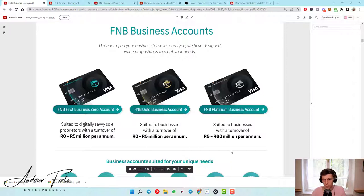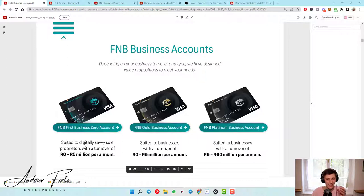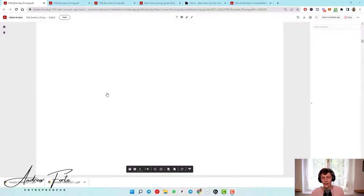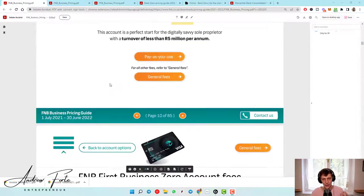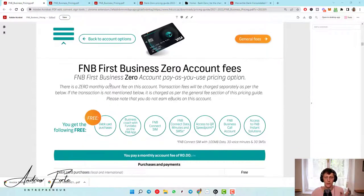This is actually their 2022 pricing and it's changing at the end of June 2022. I'm looking at the business accounts, and it took me so long to figure out these FNB fees. Their PDFs are quite confusing and quite difficult to actually understand. Now this peeves me — it's the FNB Zero bank account, but firstly it's not for businesses, it's for sole proprietors. It says 'for the digital savvy sole proprietor,' so that's not really helping any business owners out there. I'm talking about PTY fees, not sole proprietor fees.